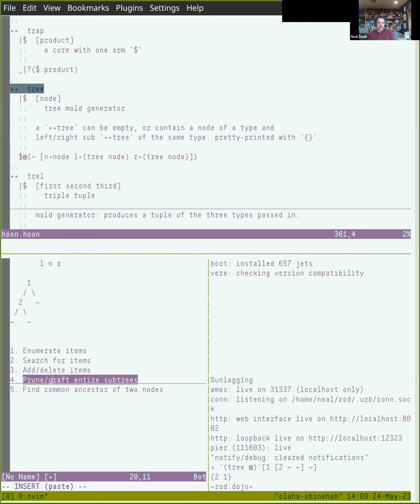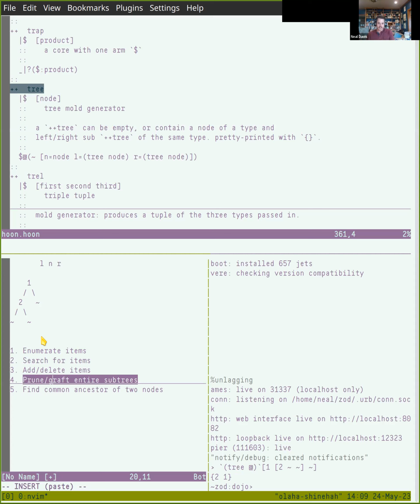So one thing I might want to do is do a depth first search in my tree. Given a tree of atoms, I'd like to locate the first time a value occurs inside of this tree. We can do this 2 ways. We can do a depth first search or a breadth first search.